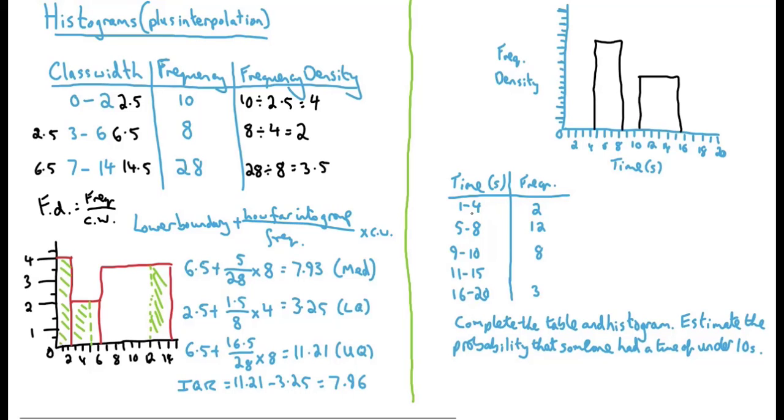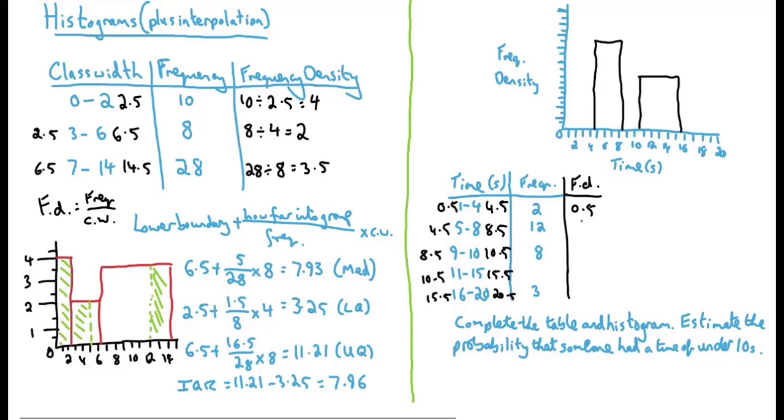So here, to start off with, in order to try to get our frequency densities, we're going to need the actual boundaries of these class widths. So we're going to have 0.5 and 4.5, 4.5 and 8.5, 8.5 and 10.5, 10.5 and 15.5, and 15.5 to 20.5. So just add this other column here then for your frequency density. 2 divided by a difference of 4 is going to be 0.5.